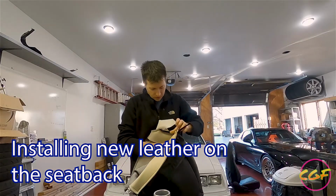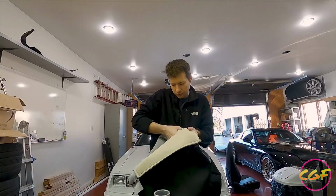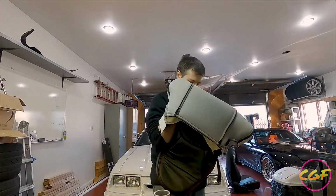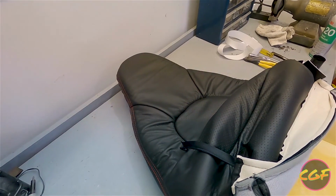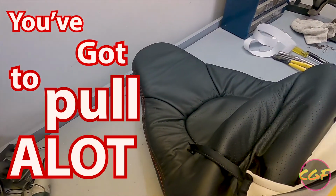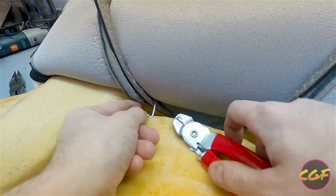So I believe the easiest path would be to turn these inside out. And we'll start sliding them over top. I pulled that on. People aren't exaggerating when they say you gotta pull a lot. Turns out you gotta pull a lot. We're gonna try to show you guys how to put this in there.